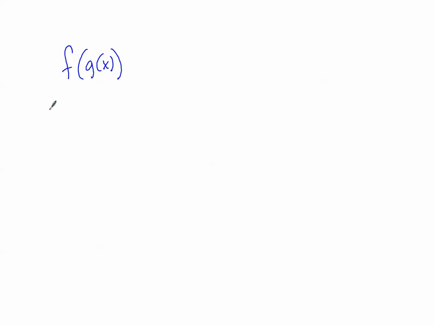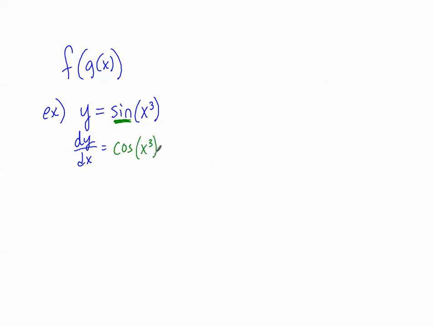For example, let's remember back to when we did derivatives. Let's say we have y equals the sine of x cubed. Instead of just y equals the sine of x, we have more than just x inside the sine function. Well, remember that when we do the derivative of a composite function, we have to use the chain rule. We do the derivative of the outside first, so this turns into cosine, while the inside stays the same, and then we say times the derivative of the inside, so times 3x squared. We used the chain rule.